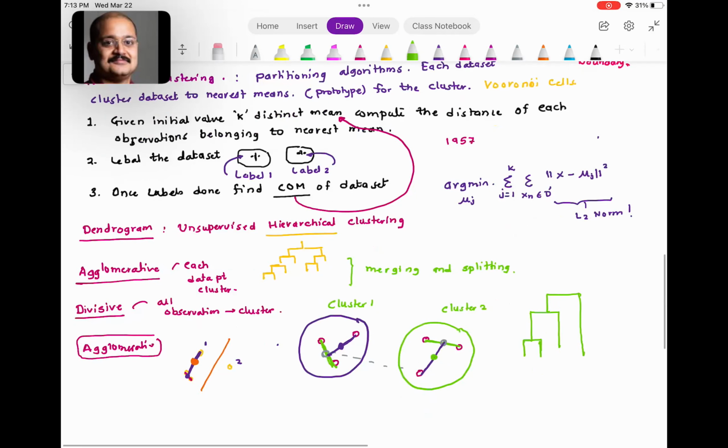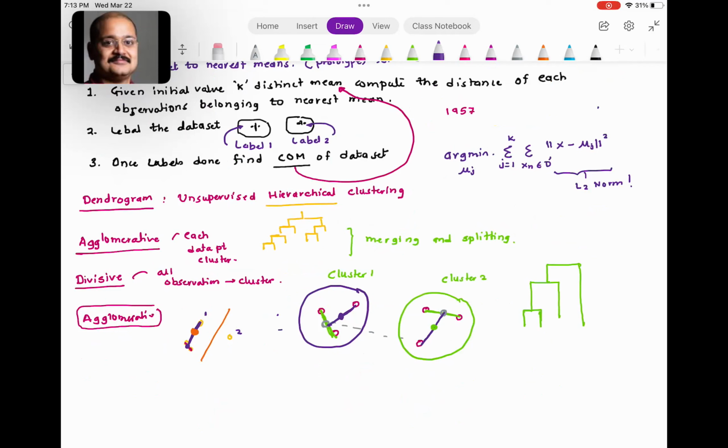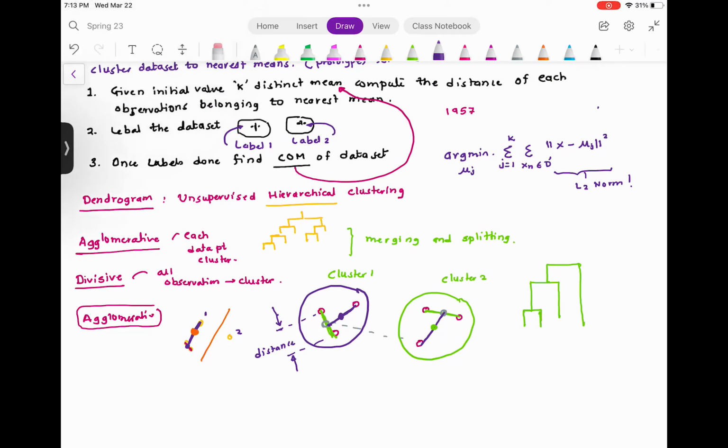Now the question is, we are trying to find the distance. So what are we looking at? Are we looking at this distance? What is this distance measure? This distance measure could be the absolute distance, or the Euclidean distance, or the squared Euclidean distance, and so on. It can be anything: Euclidean, Manhattan, maximum, Mahalanobis. This distance depends upon what you define in the algorithm, and you would be able to perform this hierarchical clustering.